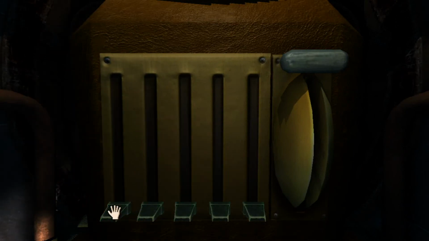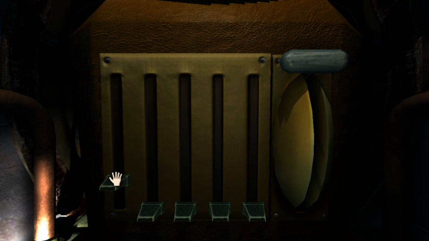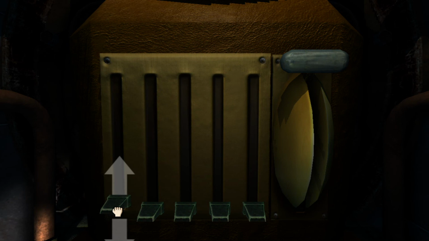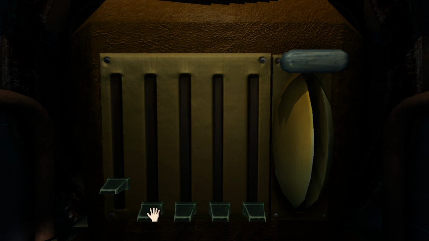Okay, first one. Grab onto it. One, two, three, four. Basically, count up eight is where you want to go for that one, and I lost track. Okay. One, two. Six, seven, eight. There we go. Okay, the next one is 20, assuming I can count.